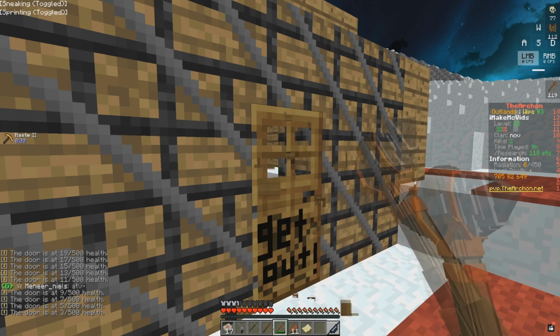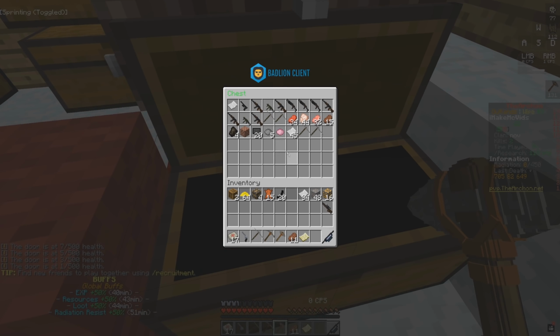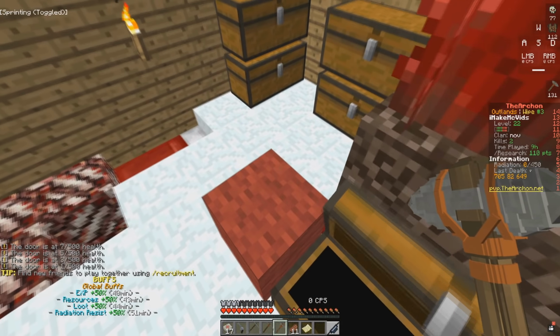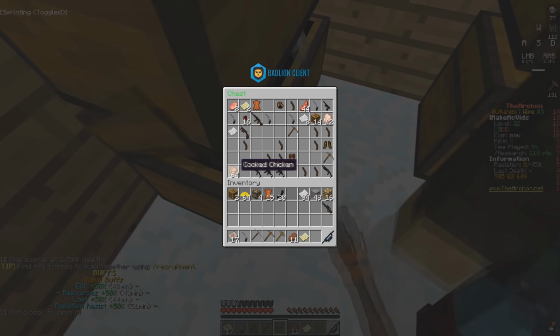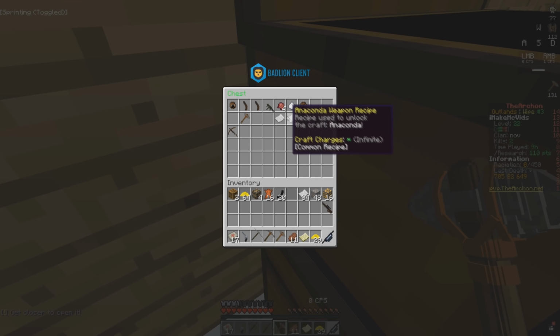Okay, we have 7 hits left. 5, 3, one, and we are inside of the base. So let's go ahead and see. Open the first one. A bunch of guns inside there. Let's go ahead and break this bed. Okay, that's not going to work. There we go. Break the bed. We got some leather, more guns, sulfur, anything in here.